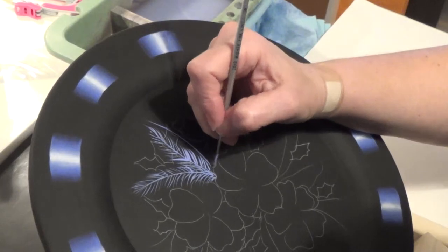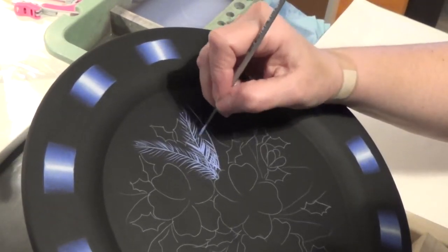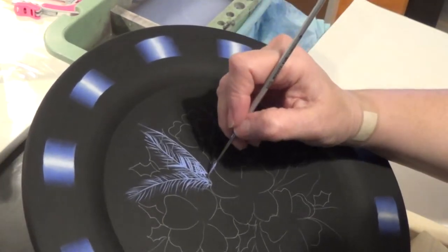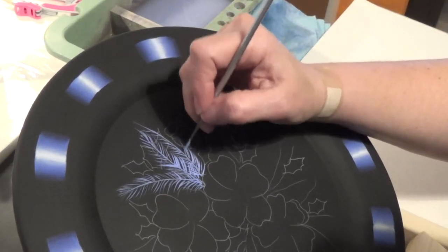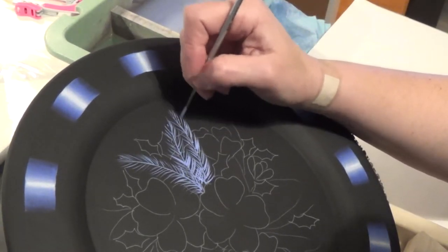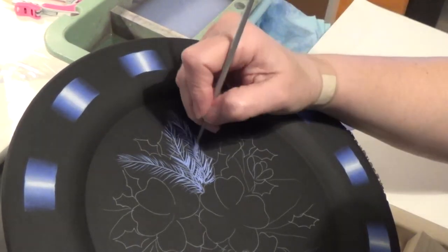I'm going to fill in all around these roses here. Well, I'm calling them roses. I'm not sure that they are. They're just a flower that I painted. All the way up. We want to fill in over here. So we want to make our pine needles come out a little bit more. And you can determine which branch of needles lays on top of another one. That's all creative license. You just do what is pleasing to your eye.